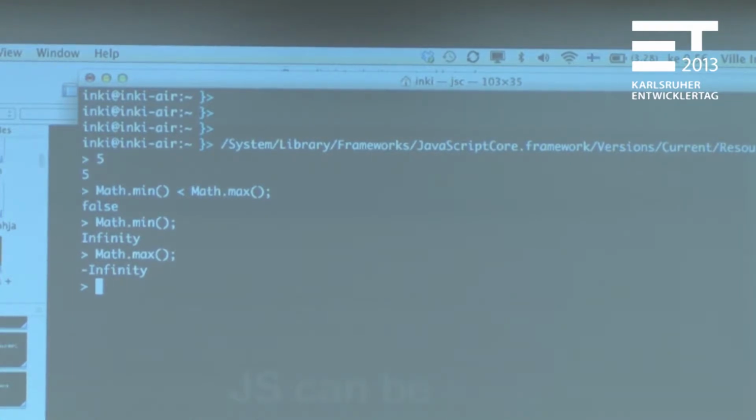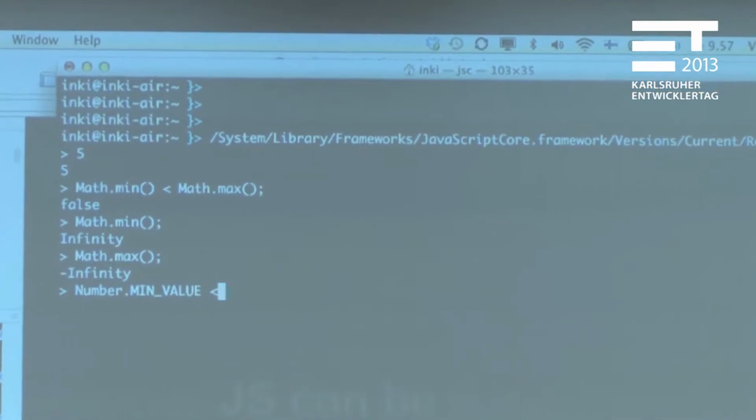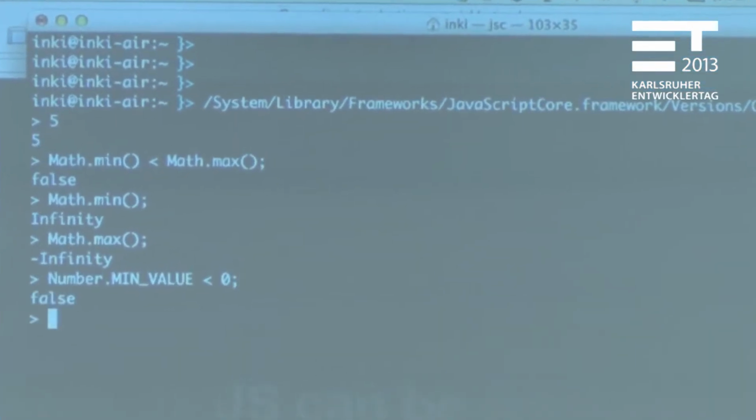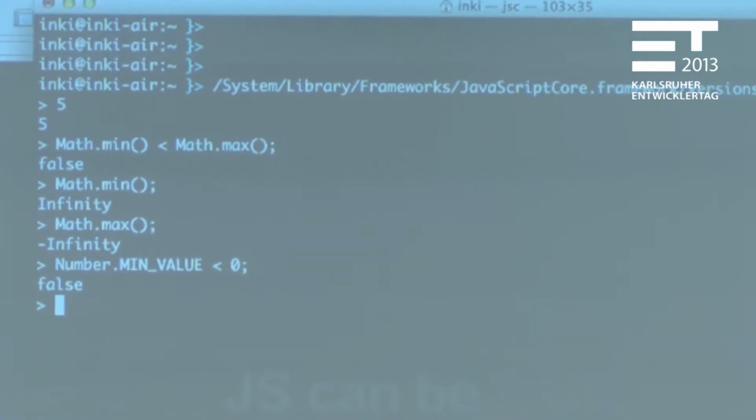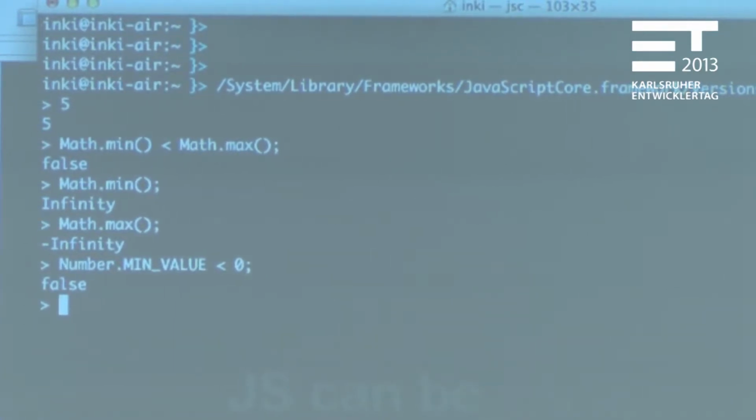So another example, a number. This should be smaller than 0, but it's still not. So think about when you're doing your comparisons in your statements, how JavaScript actually works.